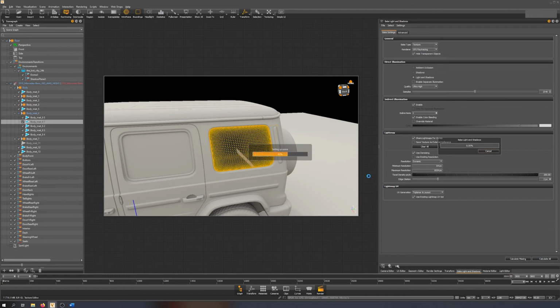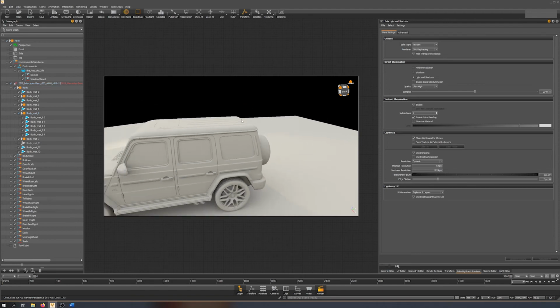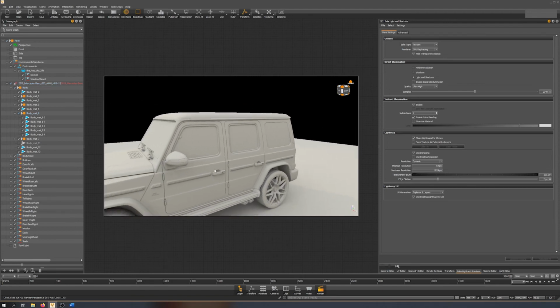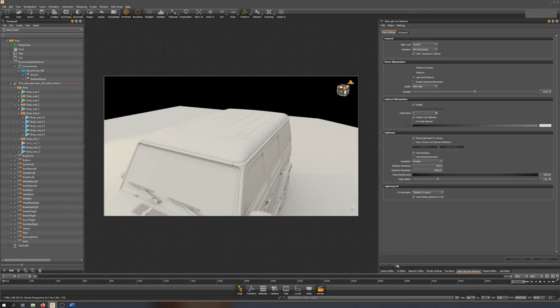It's a bit of a bad example because it didn't matter, because it was a glass object, and the glass shader is just ignoring the baked light and shadows because it's a transparent object. But you will recognize, or you'll see that for other objects, maybe it happens for you on the door handle or on other parts where it is important. So just wanted to give you that hint.